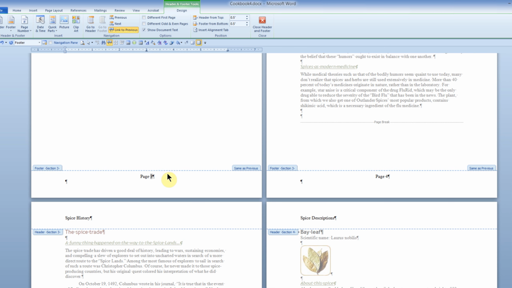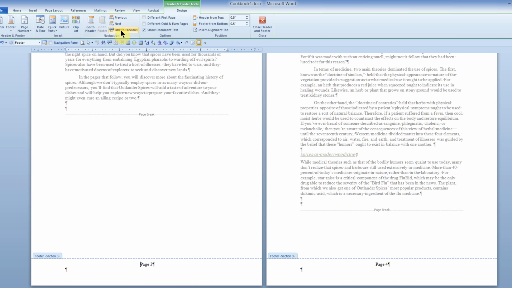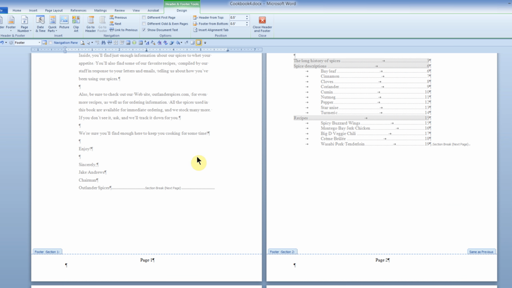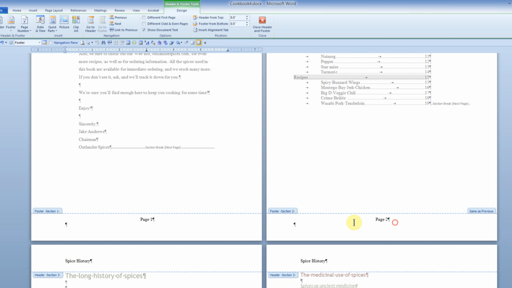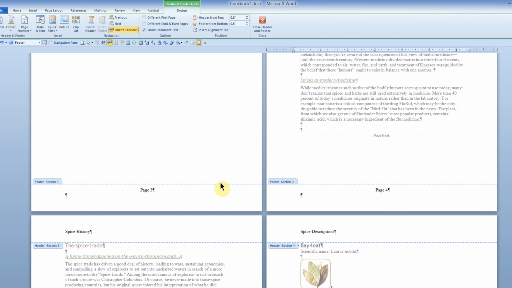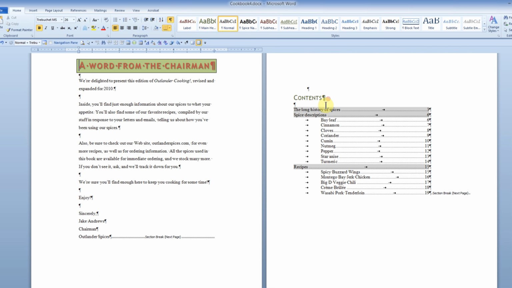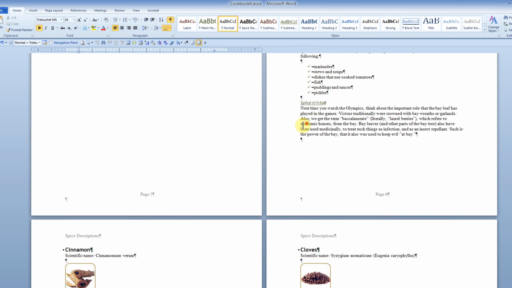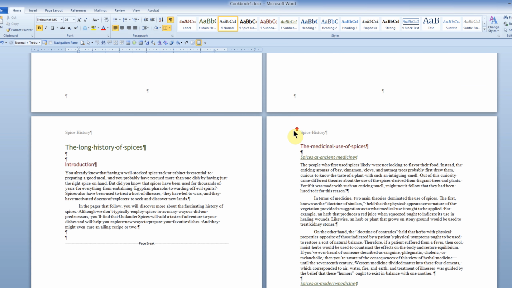Well, you know what we're going to do here. I'm going to go ahead and click on this guy and unlink to the previous. So now these guys are on their own, the first 2 pages, and I'm just going to highlight the text out here and press delete to take that guy out of there. And you can see I've got my page numbers starting out here at the bottom, but I don't have them up on the first and the second page. Life looks good, and I think I'm done with this lesson.